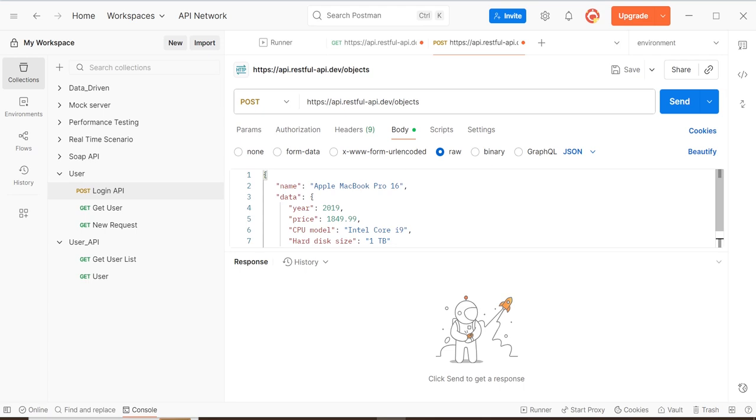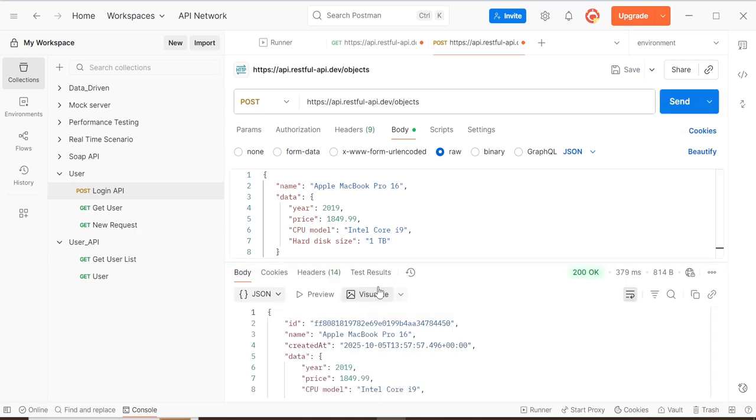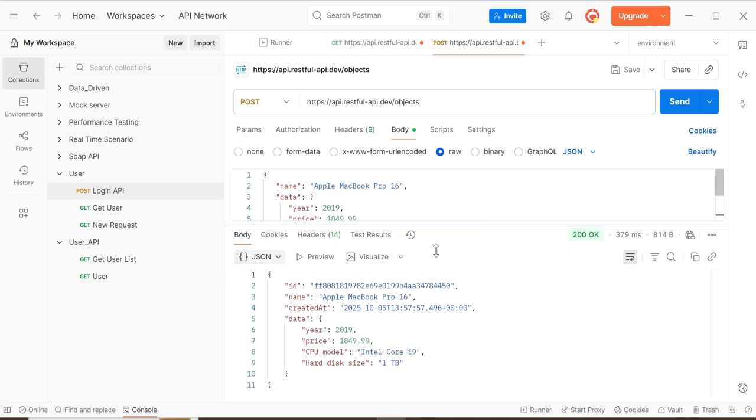Suppose you want to create a new object or you want to add a new product, so you need to enter information in the body section. Now click on Send. Request is sending, and here you can see ID, name, created date. This is the createdAt date and time, year, price, CPU model, and hard disk size.